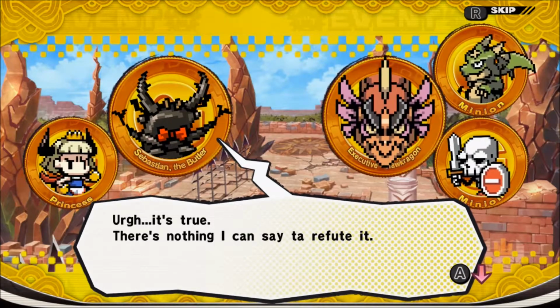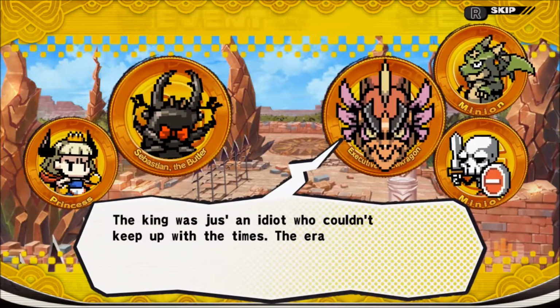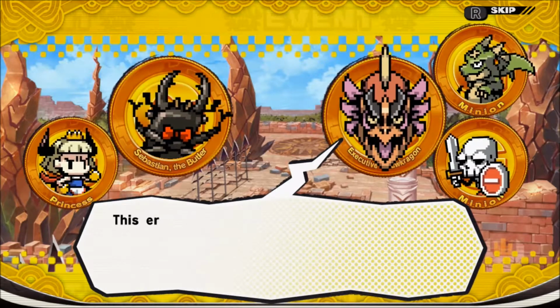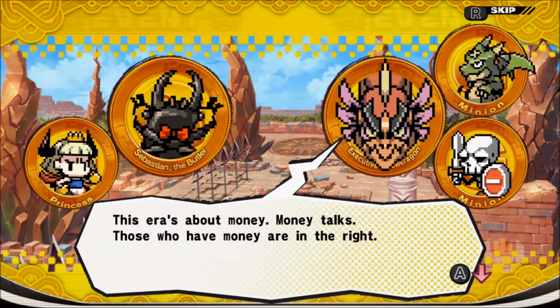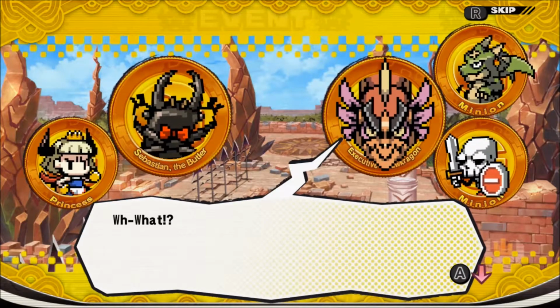It's true. There's nothing I can say to refute it. The king was just an idiot who couldn't keep up with the times. The era of violence ended a long time ago. This era is about money. Money talks. Those who have money are in the right. If that's so, then it's your loss. Well, what?